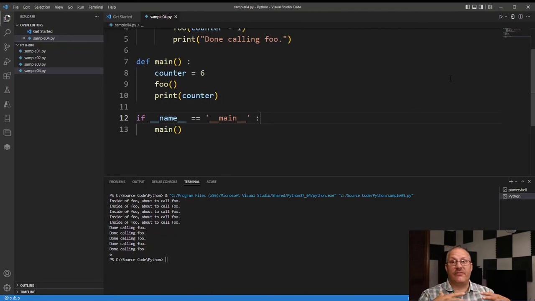So this is a very standard Python coding practice. You'll see this in online examples. You'll see this if you're starting to do some work maybe in a lab and there's a Python script that's out there running. You're going to see it there. You're going to see it all over the place. And so you should expect to see this. This is a great way of checking to determine, do I need to run my main function or do I need to sit there and wait for it to be called?